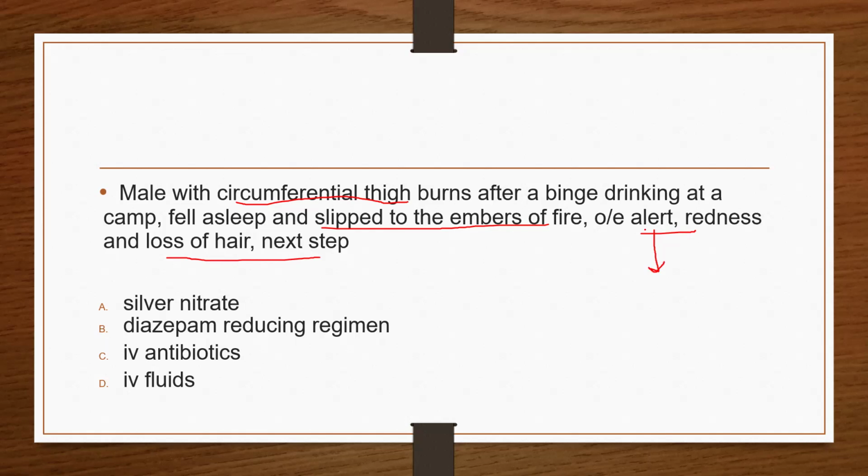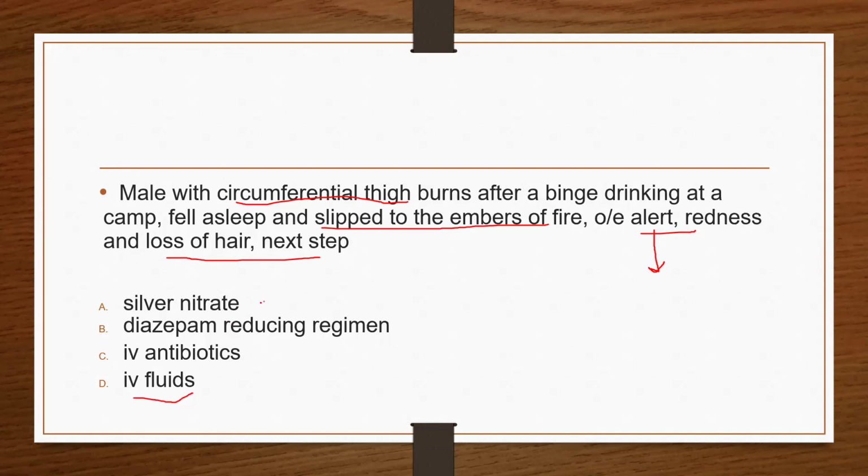Okay, so he has this thigh burn. So we can assume that airway, breathing, circulation components are okay. But this is an extensive circumferential thigh burn, so fluid resuscitation is a must here after ABCDEF. Because he is alert and nothing is given about any hemodynamic instability, we can assume ABCDE are all right. So you are going to address F here. So you are going to go with IV fluids as the next step.